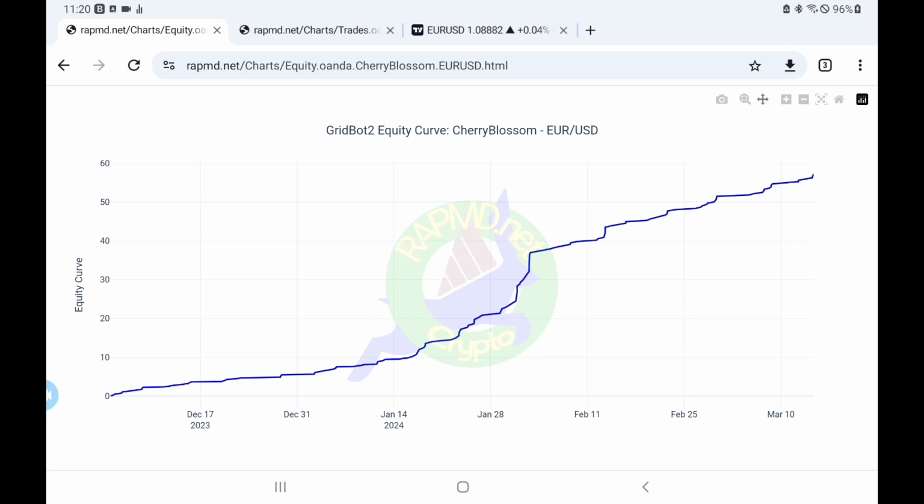Today I want to get into the details of this crazy week. It has been an insane one and quite profitable. And that is part of where I'm going to start the discussion right now. We are looking at my equity chart since I started trading Eurusd on roughly December 16th, using my current settings for my grid trading strategy.